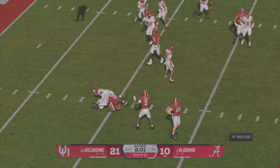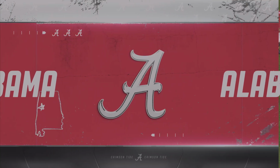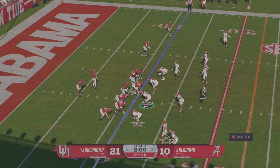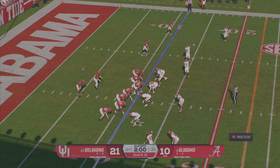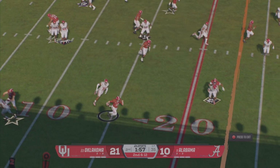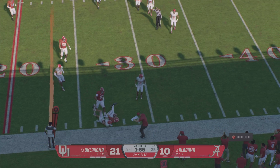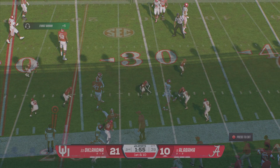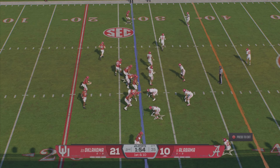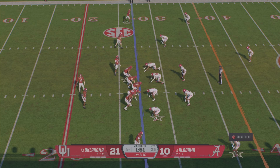Oh, they trap him for a sack. It's the 2-minute timeout. This offense running out of time to cut into this lead before the break. The offense will try to recover now at 2nd and 12. It's a quarterback keeper. Here he goes. It's a nice gain. We'll move the football up to the 27. So it's a first down here. The clock is stopped temporarily, but they'll get to the line quickly.